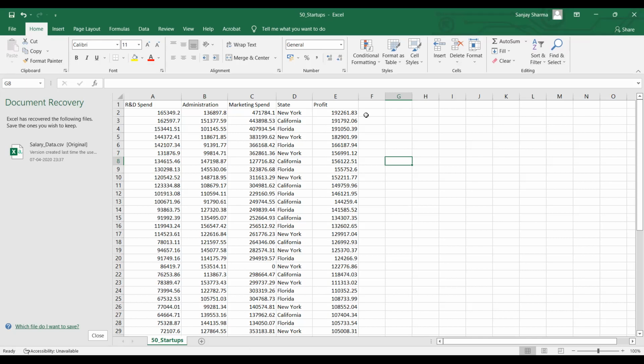Now let's look at the data set. So this is about the data set that we will try to handle. Just a minute, I will share the PDF file.